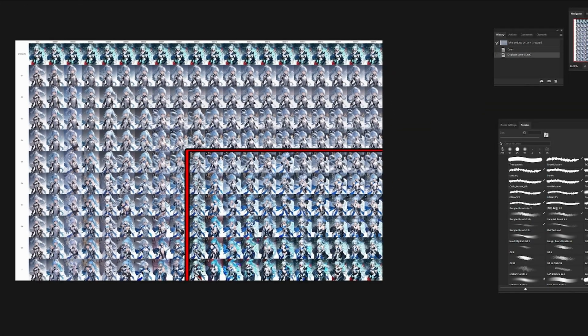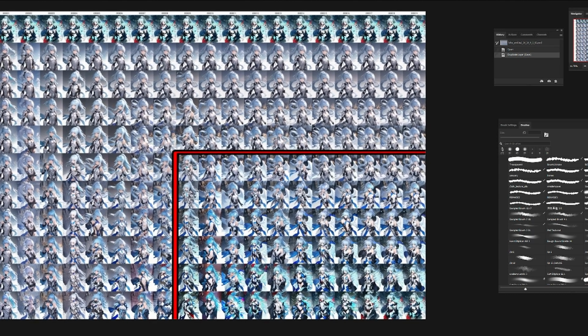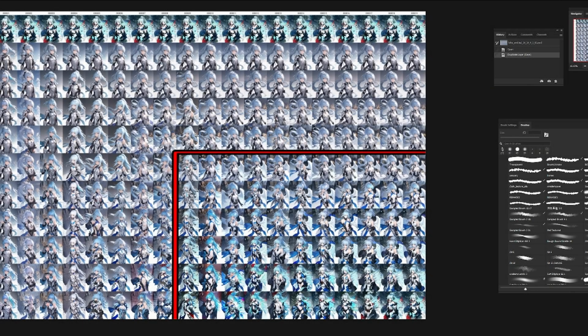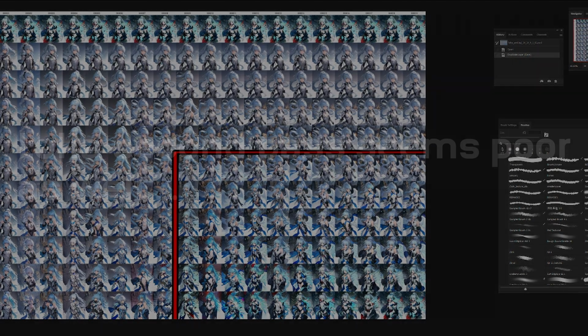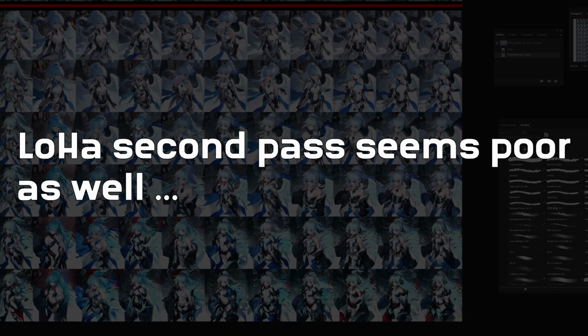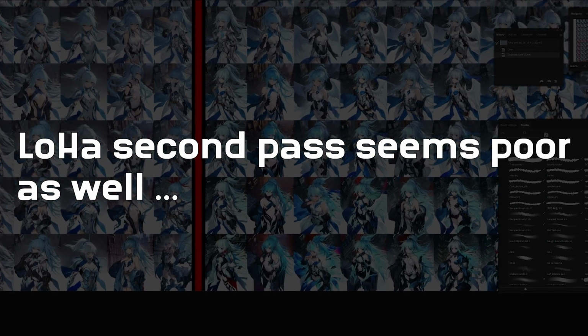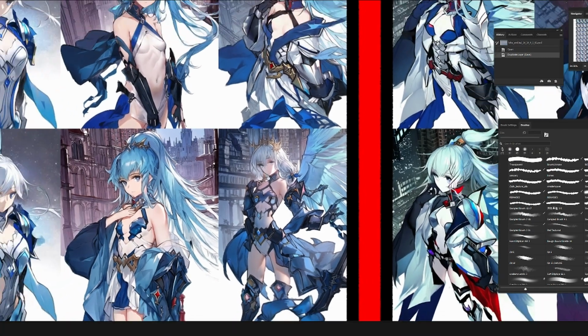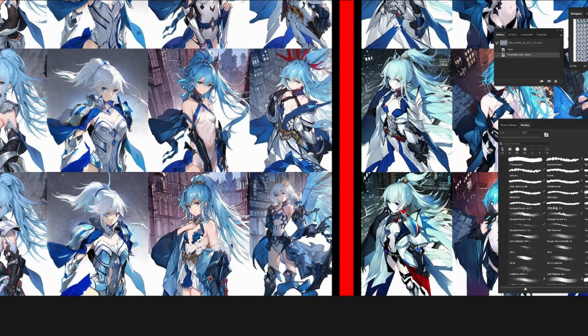This is the LoHa grid with dimensions of 14 for both network and alpha, and for the convolutional dimensions it's 4 and the convolutional alpha is 1. In the same vein as the analysis of redjuice's style LoHa, I remain unconvinced. Yeah, you can see the progression. So these are the earlier epochs here.